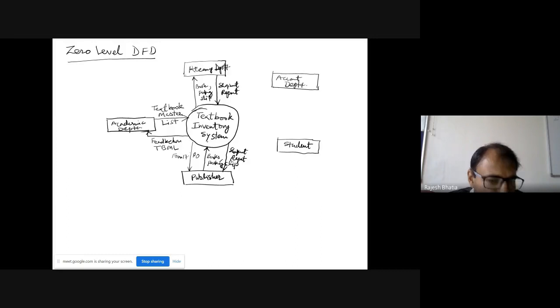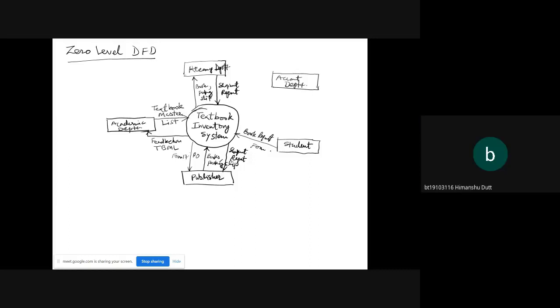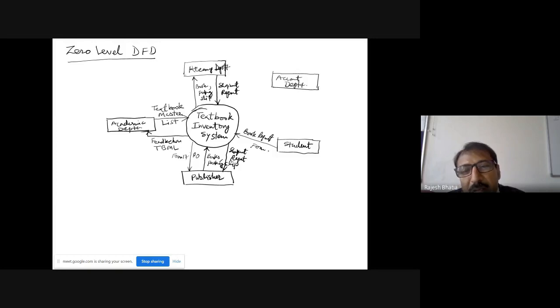Now sale process will start. This was purchase process. Now student will send a, I think, book request form. It's a book request form. Student will fill and will send to this. And because it is mentioned there that cash register sales receipt, okay, it means it's a sales. Either they have paid in their fee, on that basis they will get, or you can mention here with this book request form, payment also.